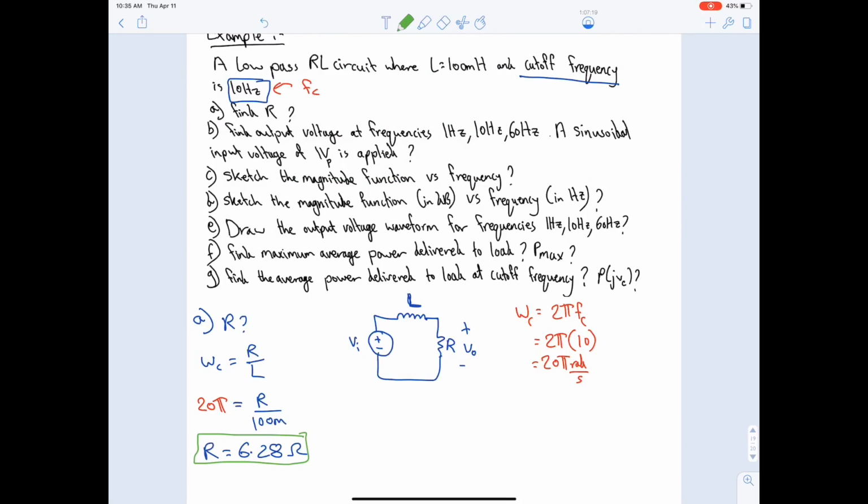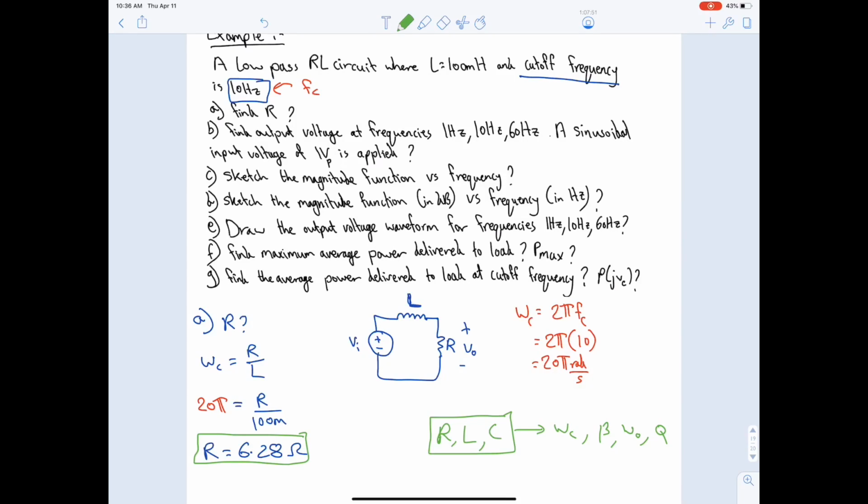Just make sure that whenever they ask us for R or L or C, you always use already existing equations. For example, omega C, beta, as we are going to see later in the band pass, omega naught, Q, quality factor. We'll discuss this later. So whenever the question asks for a constant number like find R, L, or C, you just use those ready equations. Okay, let's move on to part B.